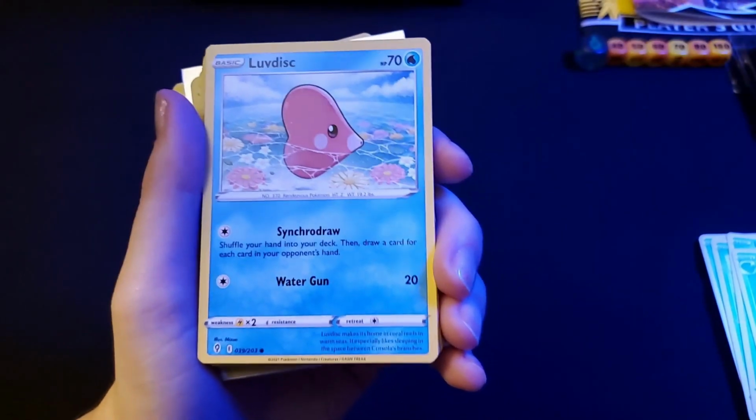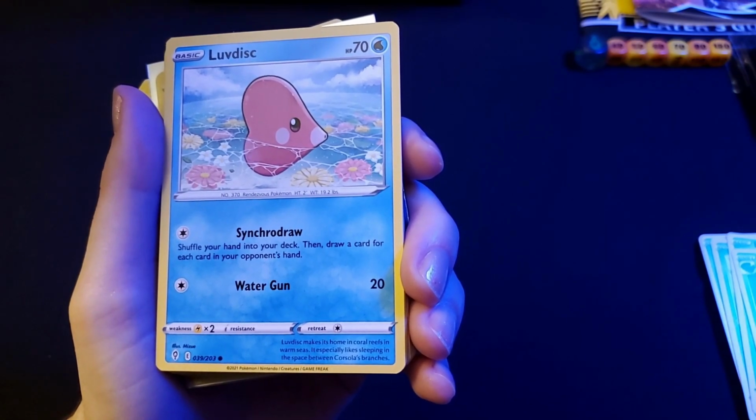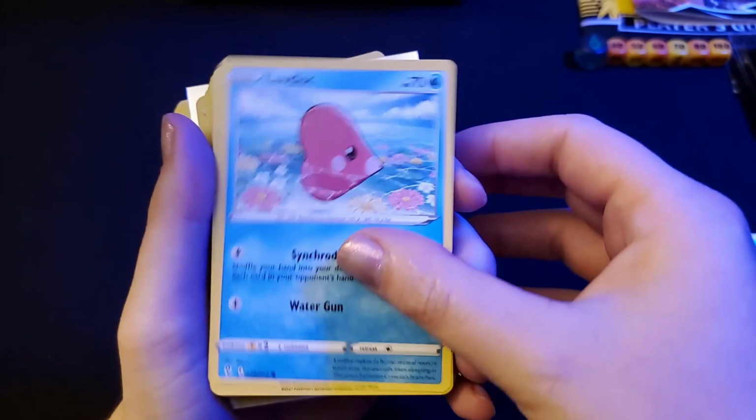Luvdisc. Luvdisc makes its home in coral reefs in warm seas, especially liking sleeping in the space between coral branches. That's cute.